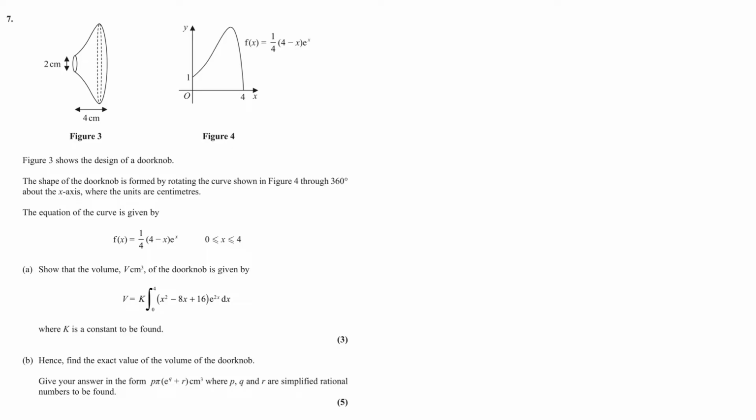Now, this question has quite a bit of information to do with the shape and so on, but we've got a graph for that shape, and that graph you can see is rotated through 360 degrees. Now, this means it's going to be an integration question. And this is not given to you in the formula booklet, so you do need to remember it. So when we integrate, it's going to be pi multiplied by the integral of y squared dx. So that is something that we do need to be aware of.